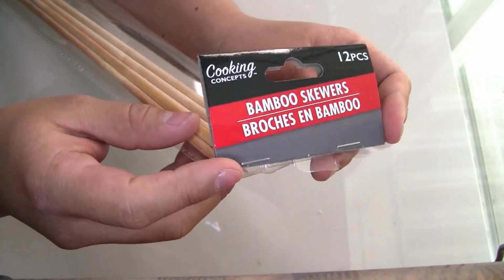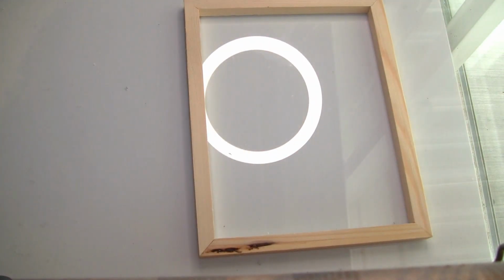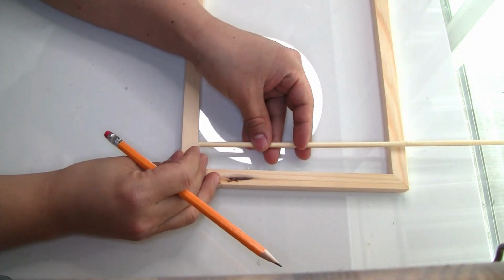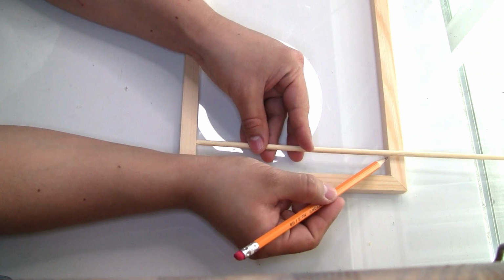Also, we're going to need some bamboo skewers. I got them from Dollar Tree. And we're going to be using our bigger frame that measures 8 by 10 inches. So we're just going to measure it in the middle of the frame. Once we measure it with a pencil, we're just going to mark it. Once we have marked it, we're just going to cut it.